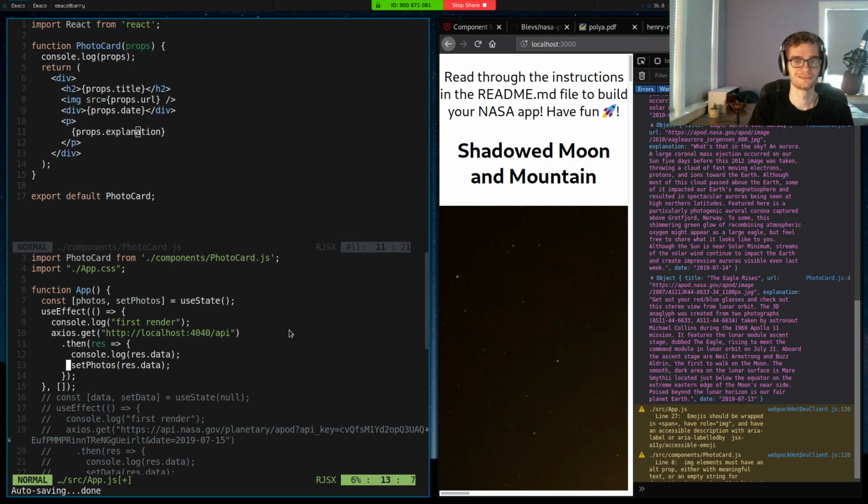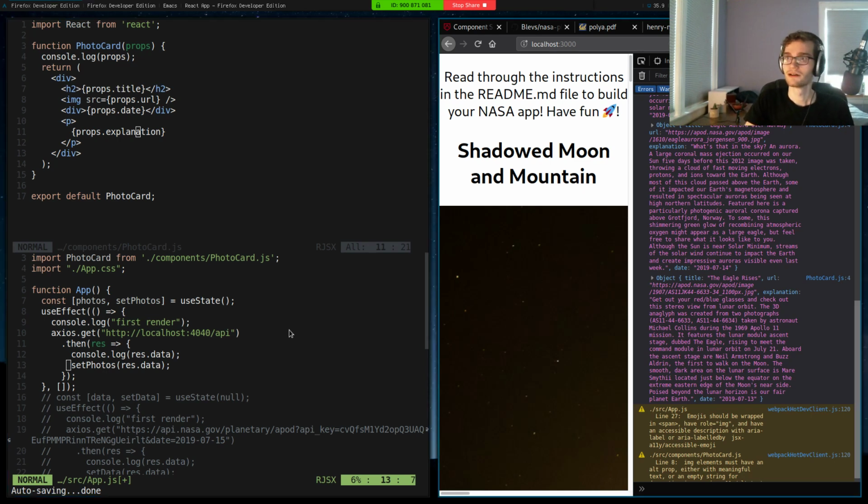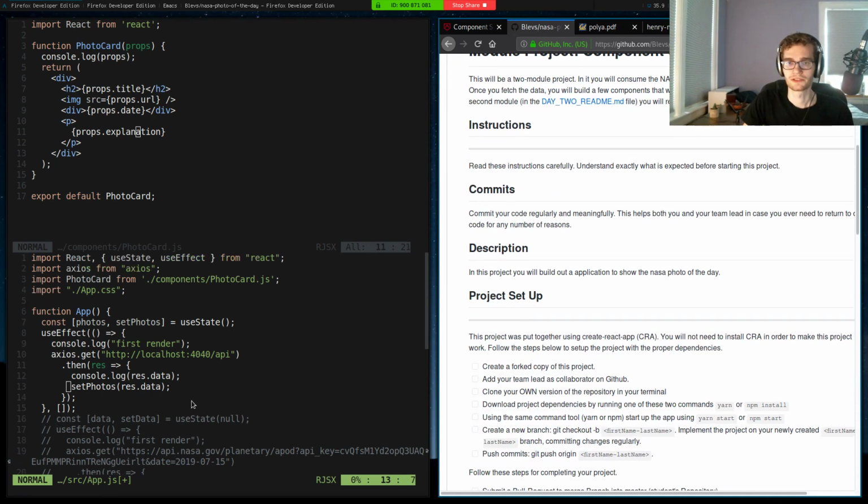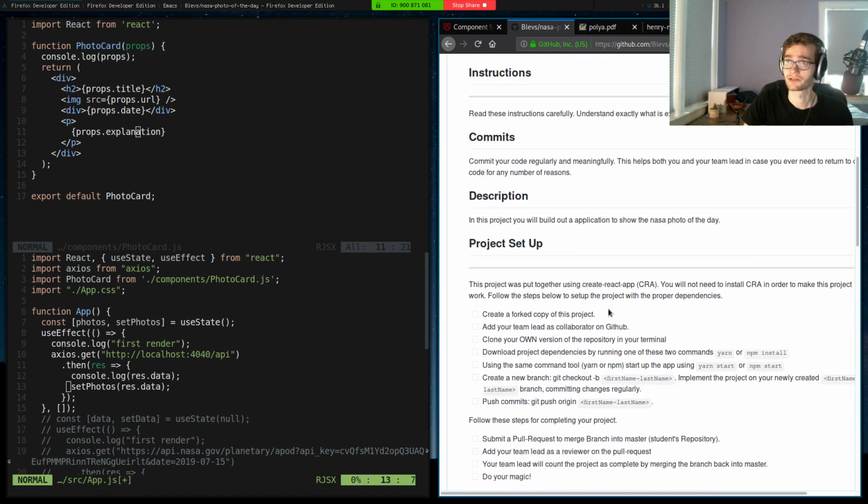What do you mean by that? Because I signed up for a key. I mean, if you really want to, and this time make sure we're doing this request inside of useEffect so that we don't make too many requests.